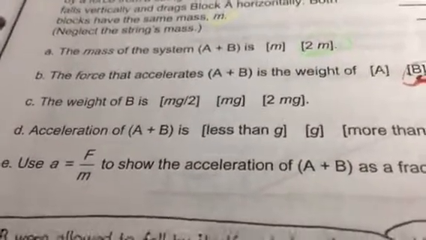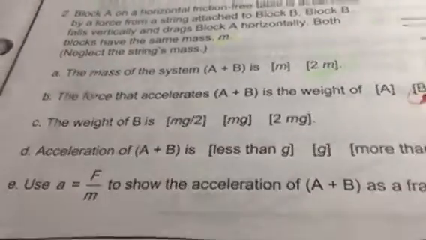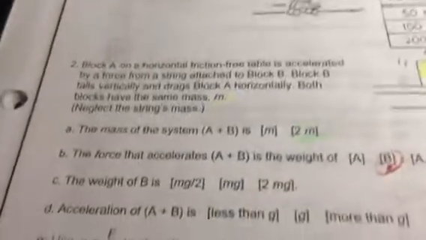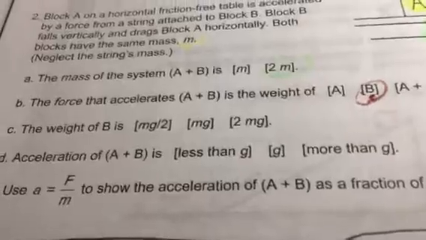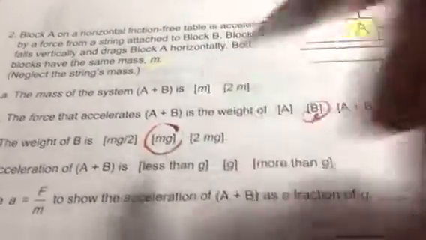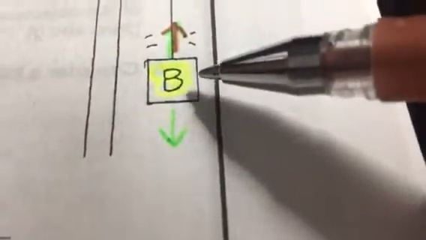What is the weight of block B? Weight is a force, it's a vector, and it is the force due to gravity. That's the definition of weight. So the weight of block B is the mass of block B times gravity. That's the only thing it can be. If we're only looking at block B, then the only force that it can do by itself is the force due to acceleration due to gravity. Block B only weighs block B.